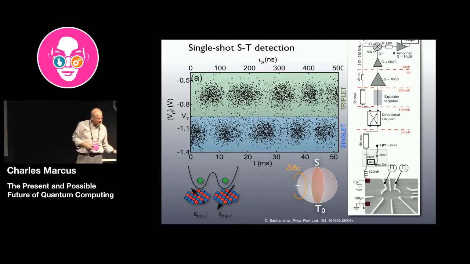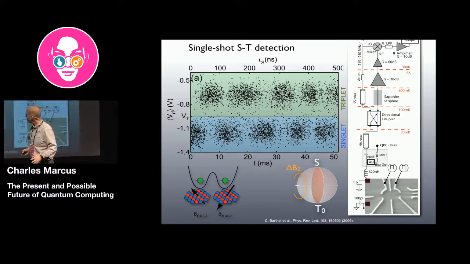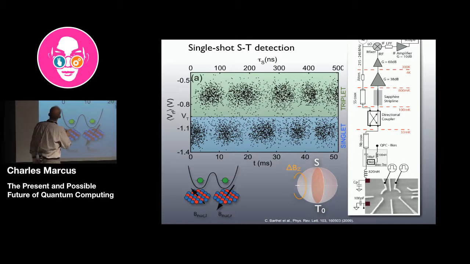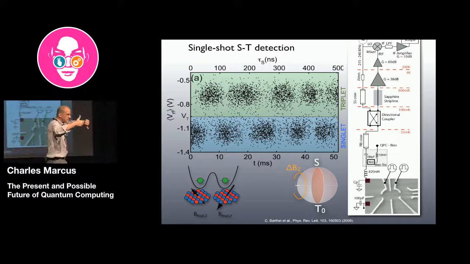But all we wanted to do for this experiment was to hold them apart for a while and to ask the question, how long can you hold those two electrons apart before they lose their singlet correlation, before this idea of separating them and then measuring them later falls apart? And the way we did that was by eventually trying to put them back in the same box. So this is a little bit more complicated, but we would prepare, separate, and measure P, S, M by taking the two electron state here, the ground state was the singlet configuration, we would separate them to what was a mix of the singlet and the triplet, the parallel-oriented spins, then separate them and ask, did they go back into the state or not go back into the state? And we found something very interesting when we did that. When we asked the question, do you go back into the state that you came from or not, we got an extremely surprising result.